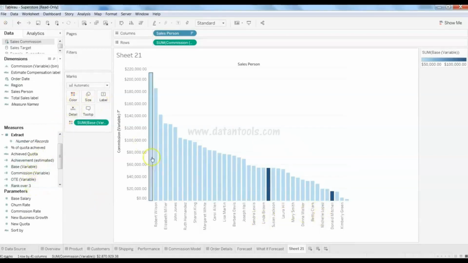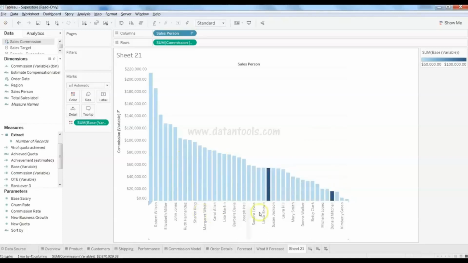As you can see, this is how effective it is: you are just putting the dimension value over a color, and what you get is the information which is standing out from all of this myriad of data, giving you an indication, based on the base variable compensation, of whether your salespersons are achieving enough quota or not. So that's how you can really create effective bar charts within Tableau. Also, there are several other ways.